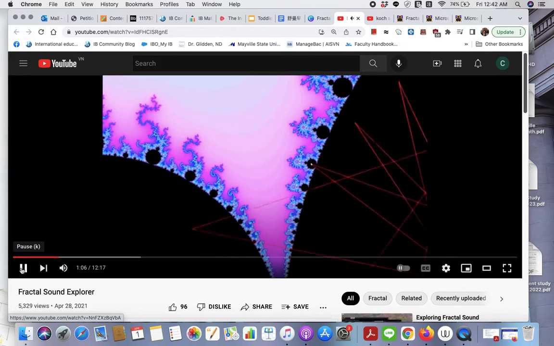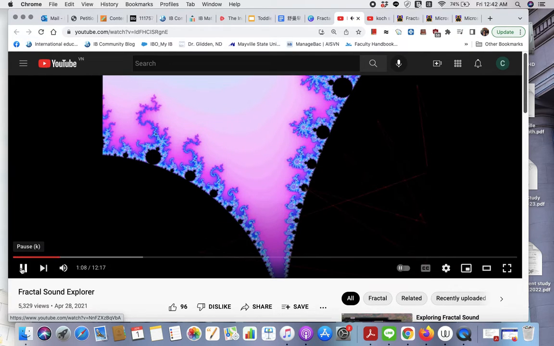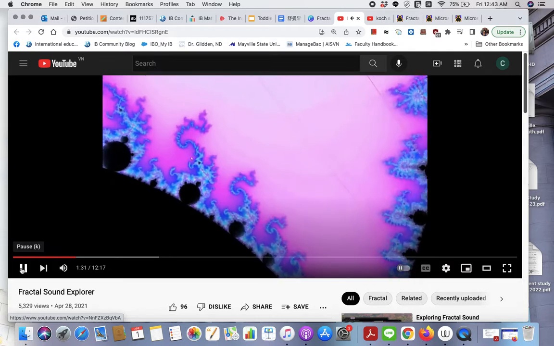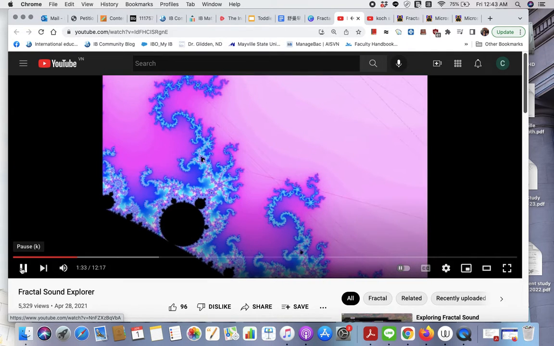So you can see that that's the Mandelbrot set, and for each point here, a sound or a pitch is associated with it. Which is quite interesting because it can be played like an instrument. And you can zoom in forever.